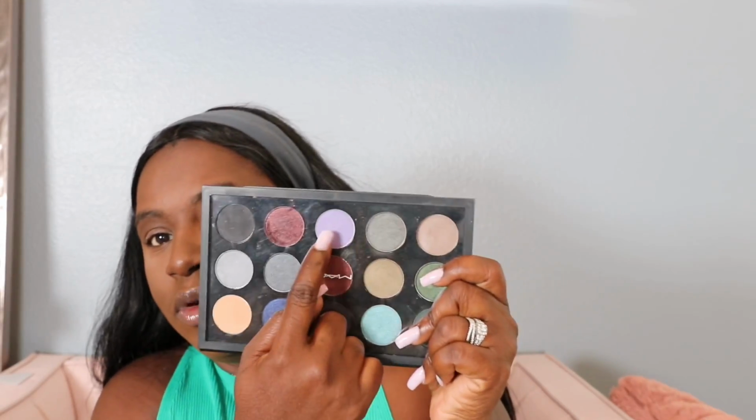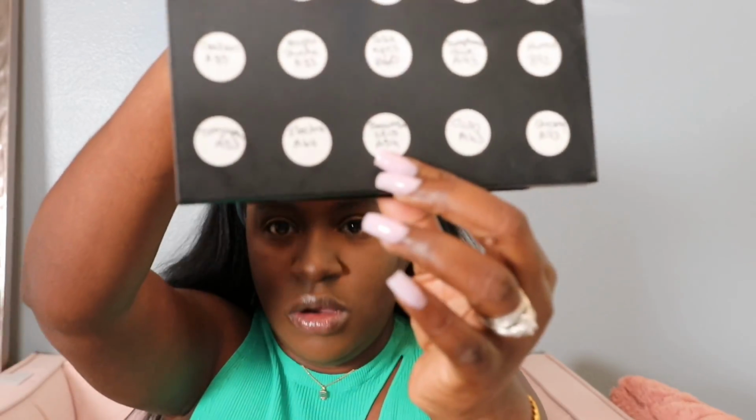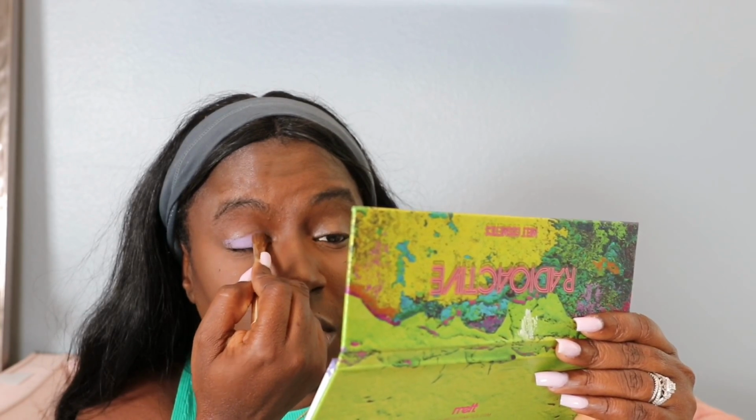Then from my MAC palette, I'm going to use this color, which is Beautiful Iris A54. So this purplish color with a flat brush. This is from a set, I'm not sure, there's no number on it. And then we're going to pat that on the lid. I'm going to use the mirror from this to pack it on the lid. And try not to be out of frame.